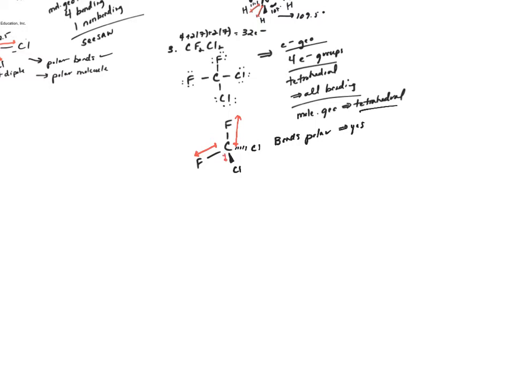Right, so they would have a smaller magnitude overall, so that when you did add these all together, those carbon chlorine bonds wouldn't essentially match the carbon fluorines, right? So you would get a net vector pulling out over here. So because these bonds aren't equal, they're not all the same bond, that's why we would still have a polar molecule here, because we still do get a net vector, and we do get a polar molecule.